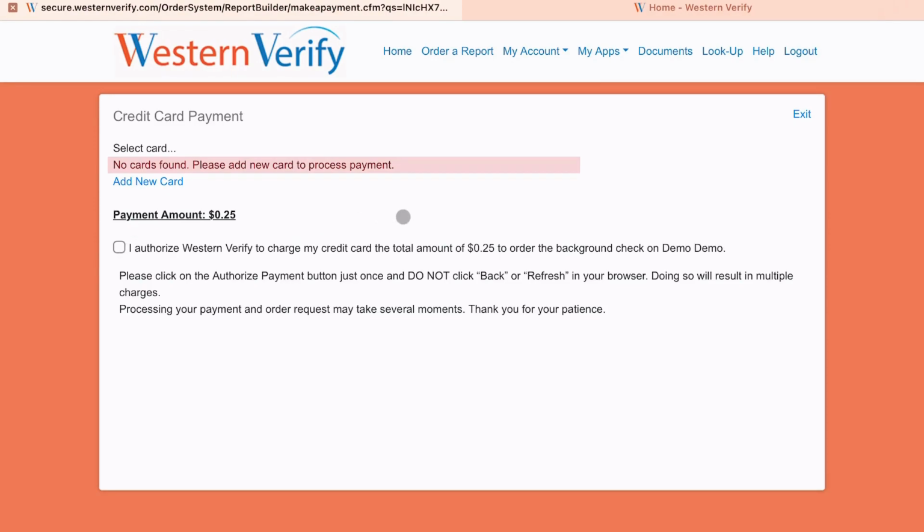So this is what I love about the system, is you never ever have to second guess what you're paying for. You know exactly what you're paying for each time. There are a lot of other systems out there that don't provide this information up front, but we want to make sure everyone knows exactly what they're getting.